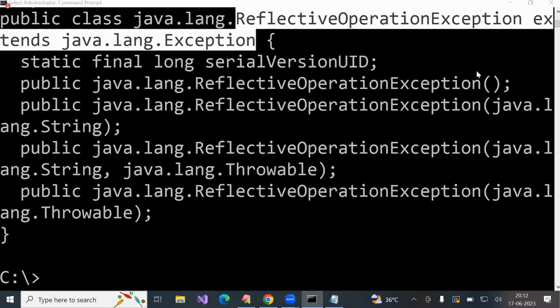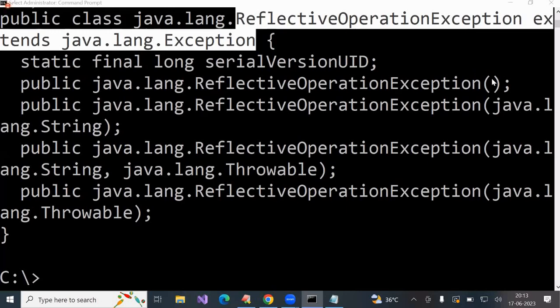Now, a particular exception occurs only in a particular topic. In other places it may not occur. That type of application, that type of exception is checked. Unchecked ones may occur in all places. Now, NumberFormatException occurs here, in multi-threading, in JDBC, in servlets, JSP, everywhere. That is unchecked. ArrayIndexOutOfBoundsException: many places we use arrays, so unchecked. ArithmeticException: many places it may occur. Unchecked. Which are general, which are common to all applications, that is unchecked. Which are specific to an application, checked. Like that you can identify. This point was already given, the last point in checked and unchecked. Like that you can identify.